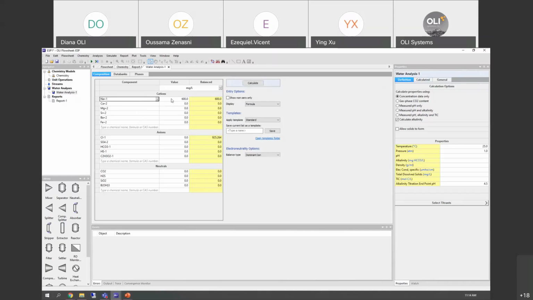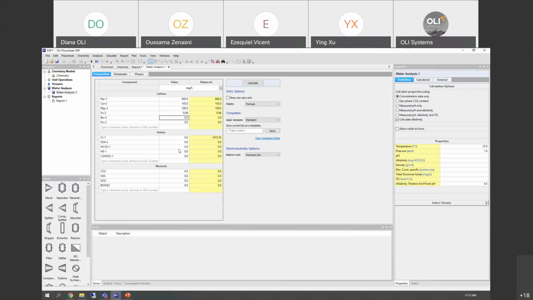The next one is the calcium plus, with 145 milligrams per liter. The next one is magnesium, that's 100 milligrams per liter. Then we have strontium, that will be 0.06.